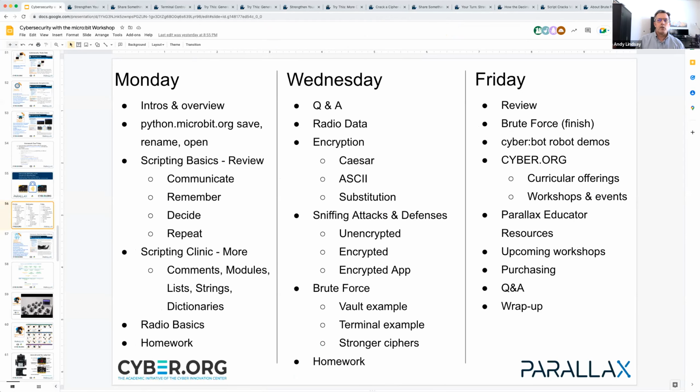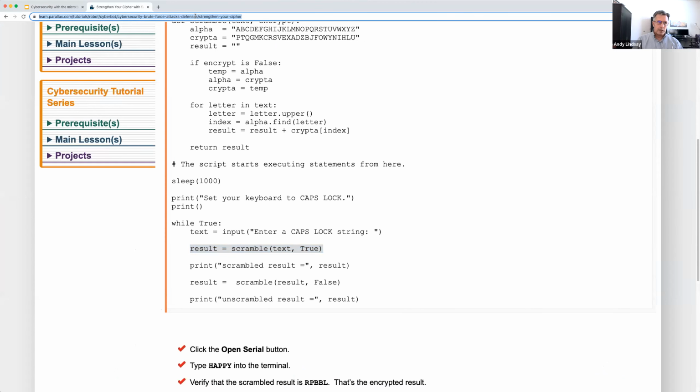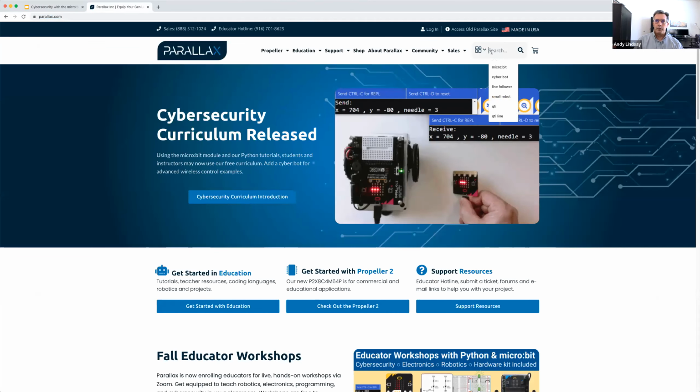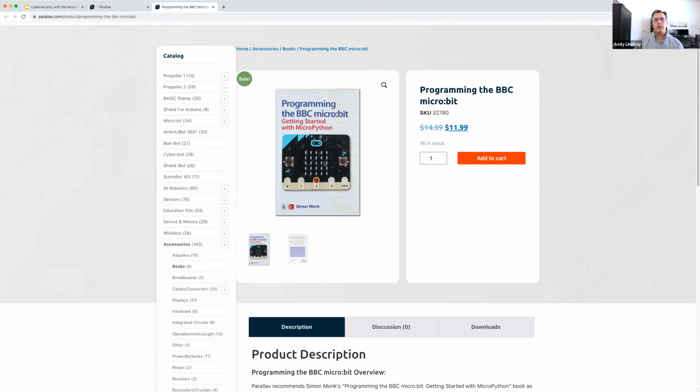Does anybody else have any? Oh, yeah, there's one more thing before I open that up for questions and comments. Let's see, www.parallax.com. I believe if we search for Python programming, there is also a printed textbook that you can buy. It would be a similar thing where you've got the textbook open, you're reading through, typing in the code examples, trying them out and such. So that's another way to get more familiar with Python.